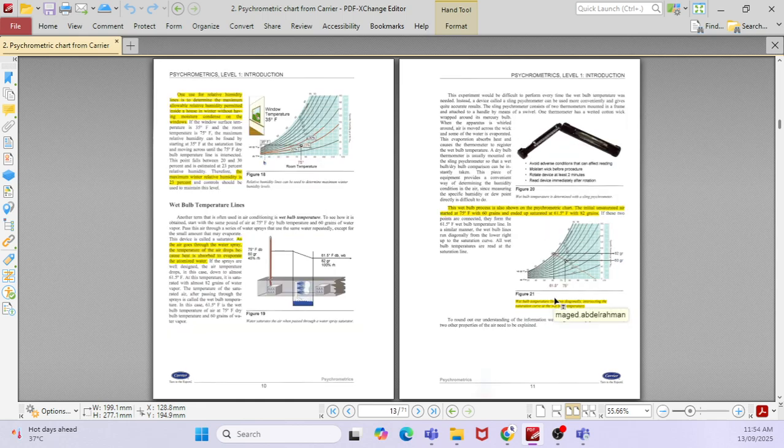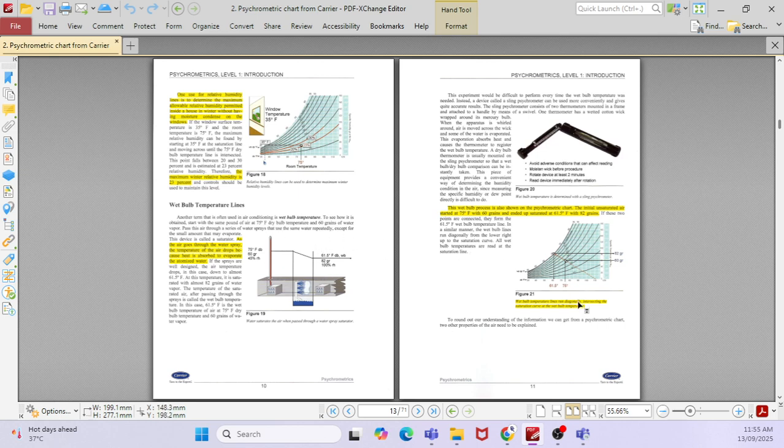Percentage of how much water vapor. And the wet bulb temperature, how does the wet bulb temperature react? Can you see here? You can also understand another term, how the wet bulb temperature is going to happen. That is based on this curve. You are adding the moisture, so that is how the wet bulb temperature comes.